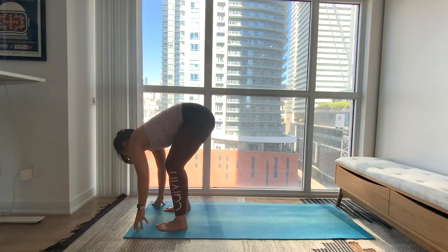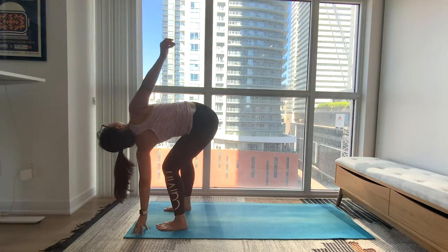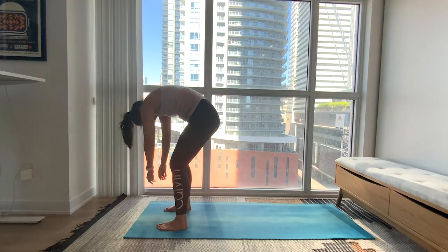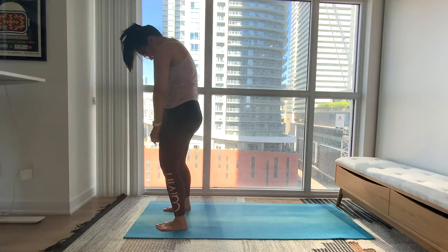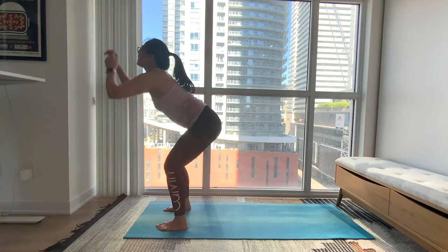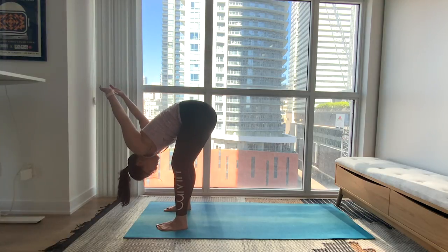Same thing on the other side. Big inhale to twist and open up. And easy exhale coming all the way down. Rounding all the way up to standing. Big inhale, float your arms up high. Easy exhale, folding over. Interlace your fingertips behind you. Relax your head and neck for a nice shoulder release.